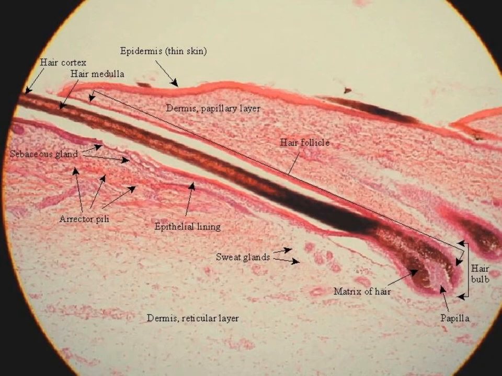Okay, this slide just shows a histological section of hairy skin. Remember, hairy skin generally only has 3 epithelial layers. And what you can see here is the hair follicle, the sac that produces the hair, actually extends very deep into the skin, way down into the dermis and hypodermis. But the important point to get from this picture is that the epithelial tissue also goes down into those deeper tissue layers and surrounds the hair. And so the hair itself is produced by the follicle, which is epithelial tissue.